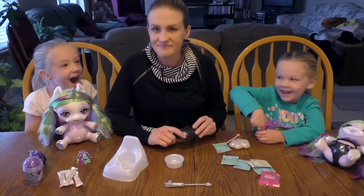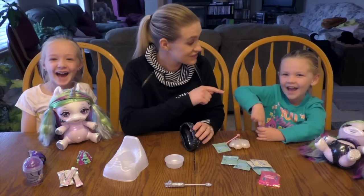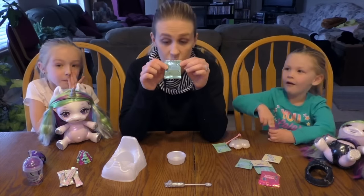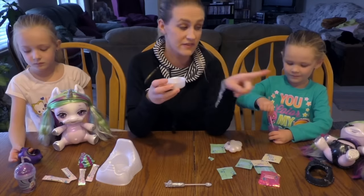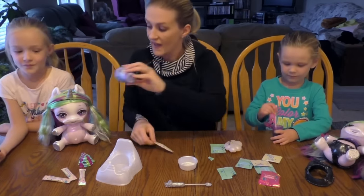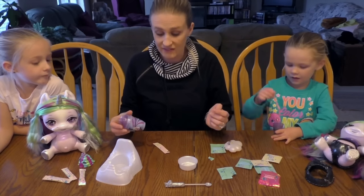It makes part slime! Should we make some more of that? Okay. So we start off with a bag of unicorn shimmer. This is so weird — it says to put your unicorn shimmer in there and feed it to your unicorn, then add some water and feed that to your unicorn too. But when I tried that with Madison's, it just spilled all out of her. So we're just gonna mix everything.